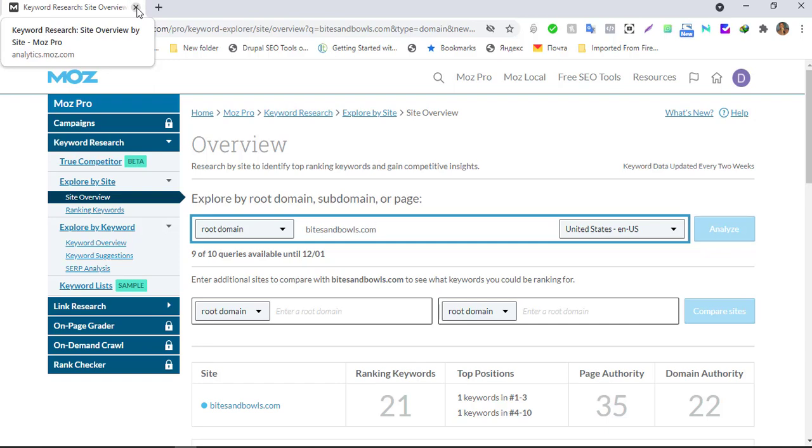Because when you pop it into these free SEO tools and they don't really give you anything good, telling you that the page authority is 0, the domain authority is 0, unless it is a new domain name. Say you just bought it immediately, and it's a good extension and a hot keyword, then you can go ahead with it.